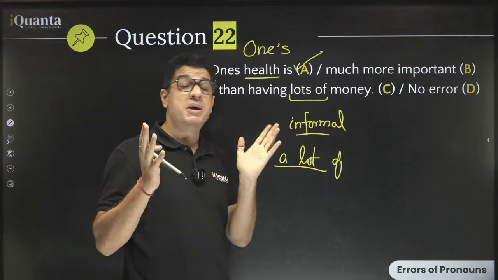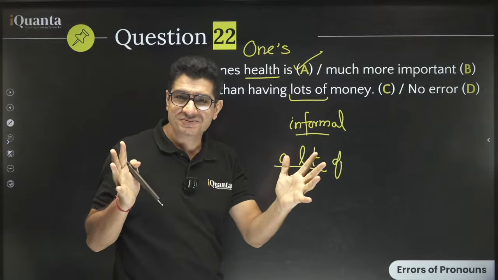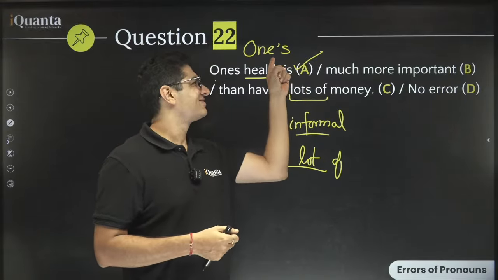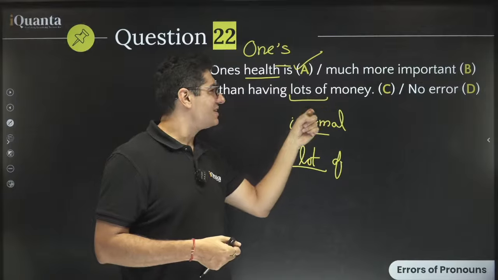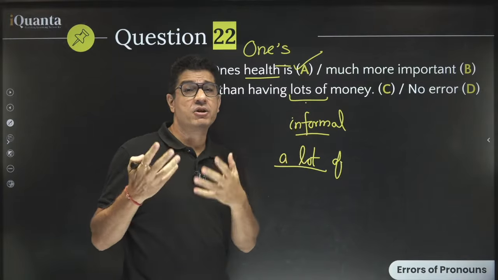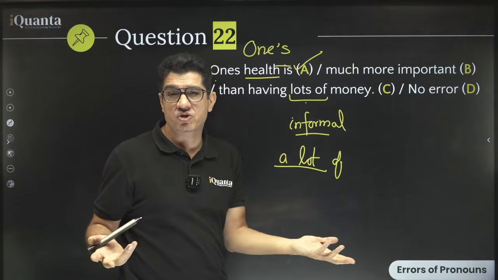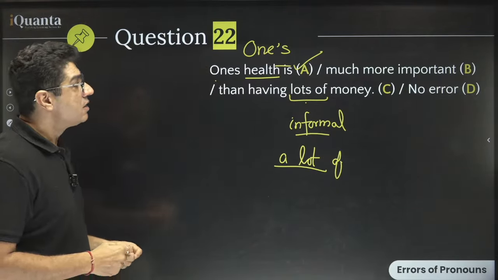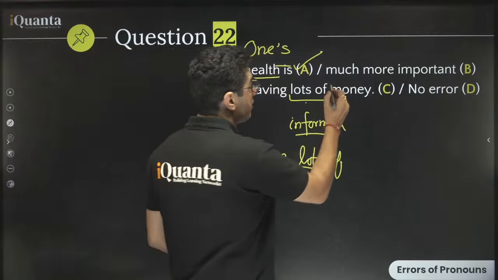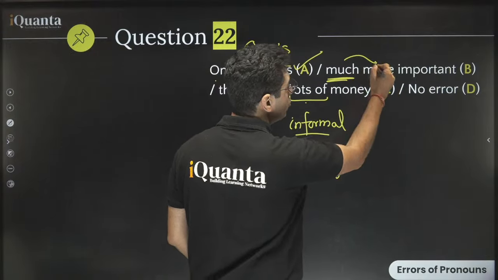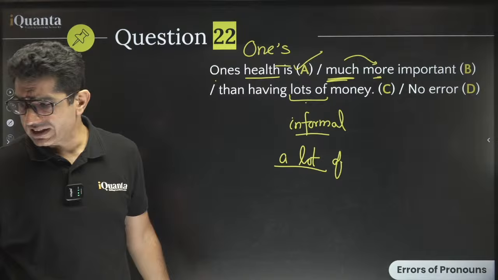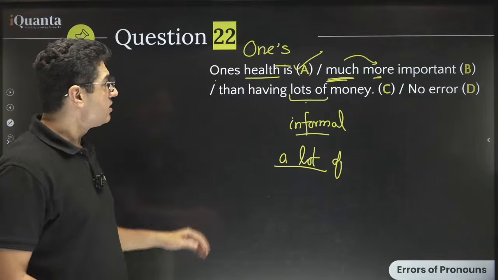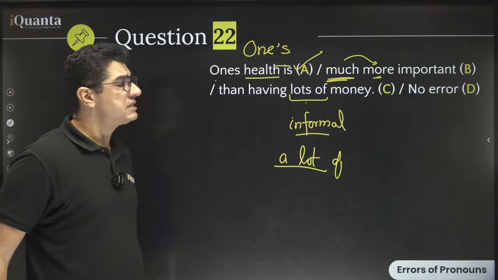So if you were to compare which error will be bigger, it's definitely wrong. Here it's just a matter of tone or register, right? Therefore C is still okay, right? Much more is absolutely all right. Whenever you want a modifier for more, you use much. That's correct. Okay, so that's basically it.